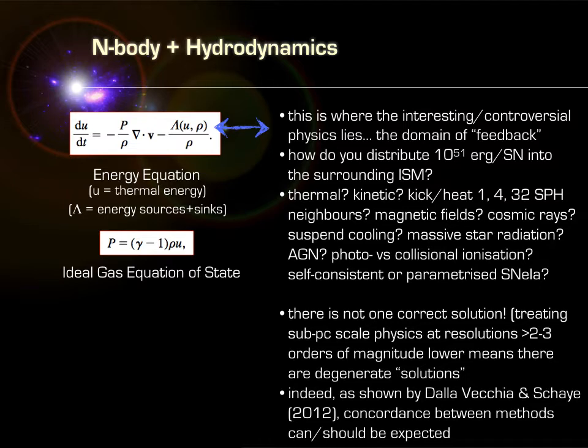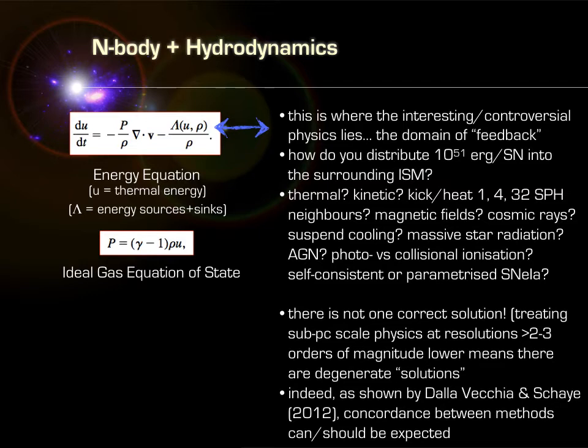How do you choose how far out you allow that energy to distribute? Do you just take the nearest gas particles, the nearest 4 particles, nearest 32 particles? Do you include the effects of magnetic fields? If you look in a galaxy like the Milky Way, the energetics of the interstellar medium is split more or less equally between the turbulent energy from exploding stars, magnetic fields, and high energy cosmic rays. There's what we call equipartition of energy. Almost all simulations that have been done to date ignore magnetic fields and cosmic rays, which could be an important heating source that has been neglected.